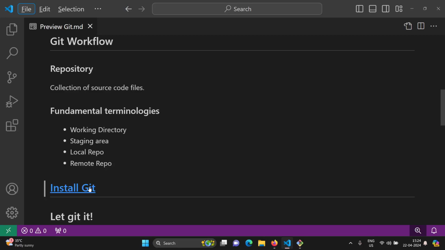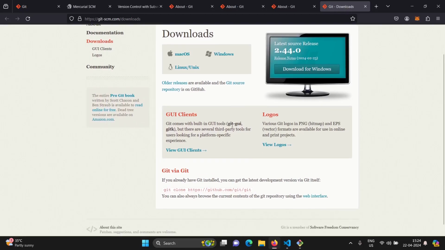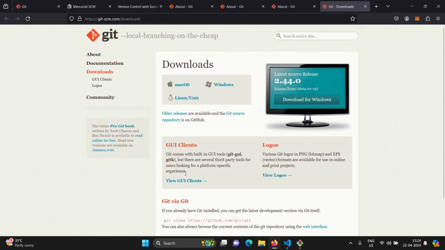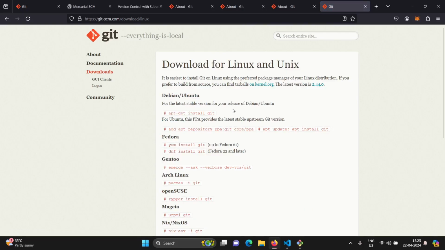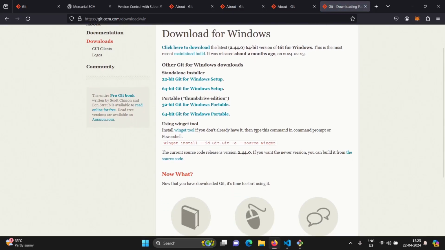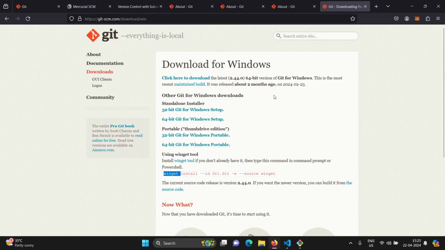Okay, let's go ahead and install Git. There is a Git download page where you can install the GUI version of it, or you can also install directly the Git. You can install Git via Git itself. There are other various ways to install too, like using sudo apt, wget, many more that are present for different kinds of devices, Linux and Unix. For Windows, there is one major option, that is GUI, but you can also use WinGet. You can choose your preference on how you want to download Git.